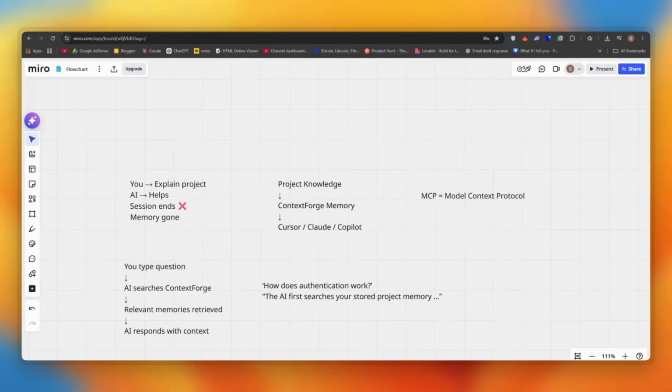And this is the cool part. The real benefit here is consistency. Your AI assistant slowly becomes like a real teammate. It remembers your stack, your preferences, your project structure, your workflow, and that saves a massive amount of time. Now you understand how it works. Let's quickly connect it inside Cursor.